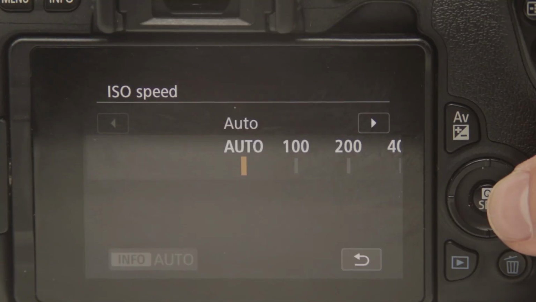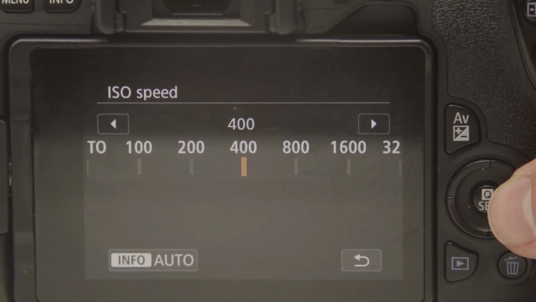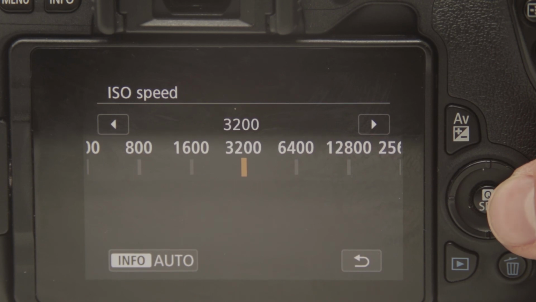Another important part of the exposure of the camera is known as the ISO. And the ISO you can change by hitting the ISO button on the top here and by moving the controls over here. The lower your ISO, the sharper the image quality will be.